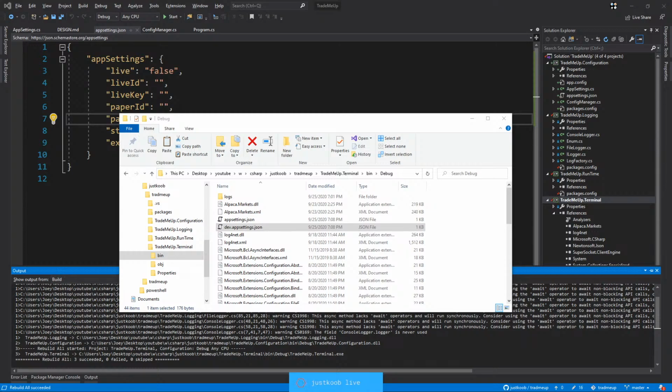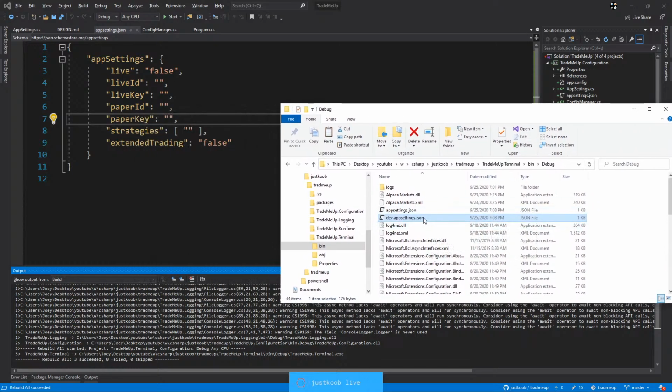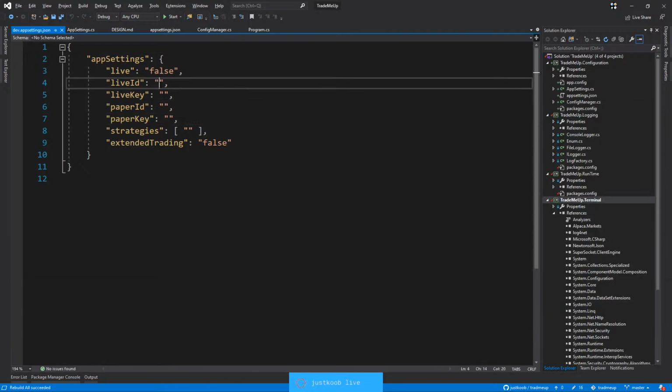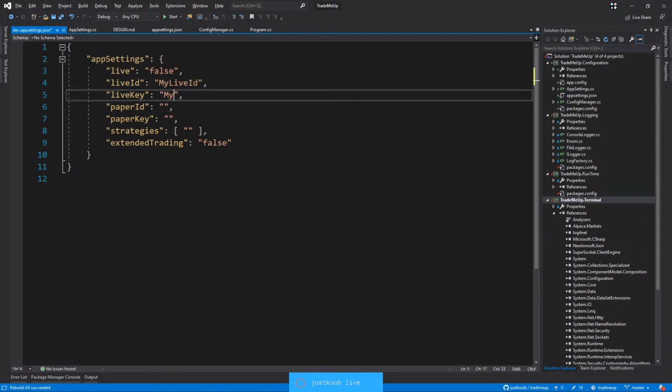Oh, can we open this in our, it's probably a better way to do it. Yeah, sure can. Cool. So I'm just going to fill these in. ID, just to make sure that we're getting all the values.